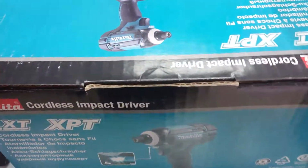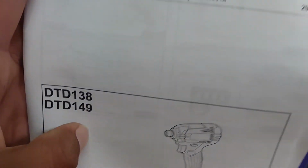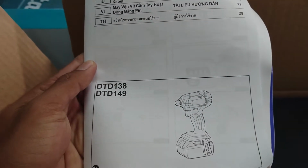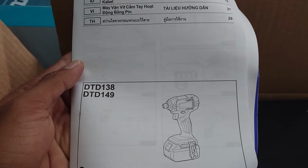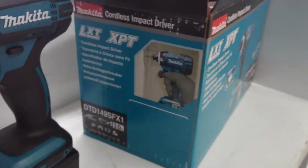Yeah, let's see in the box. Yeah. This is the charger and instruction manual. Instruction manual for DTD138 and DTD149. Alright.